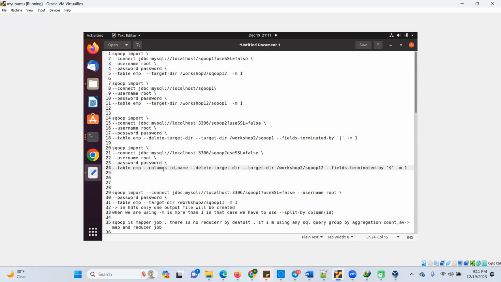When I give minus minus columns and I say ID and name, I don't want age, right? So only two columns I want. So I will specify the columns, so only those columns' data will come. Okay, and I'm using delete target dir, so it will be deleting the directory. So here, should I use sqoop 1 or sqoop 2?